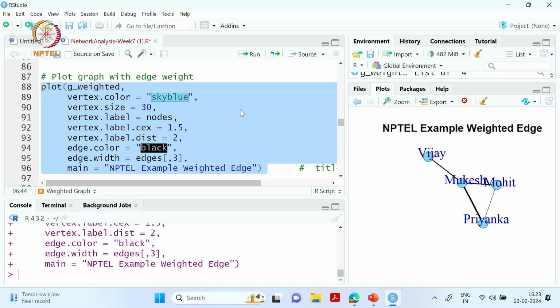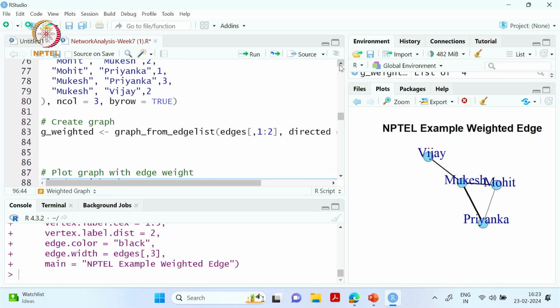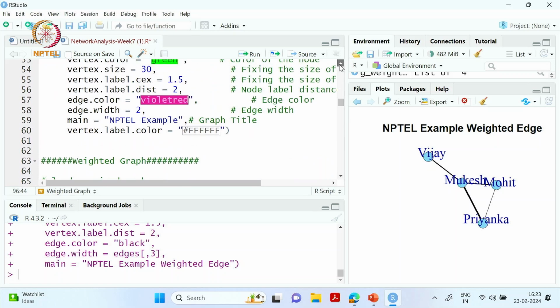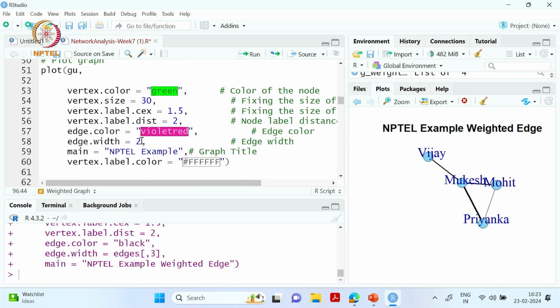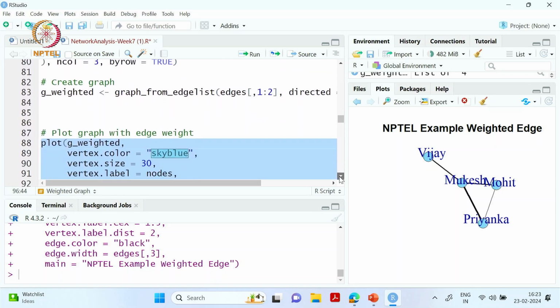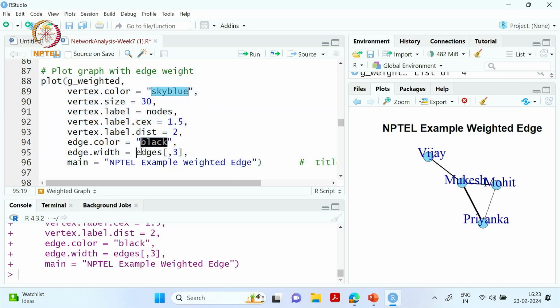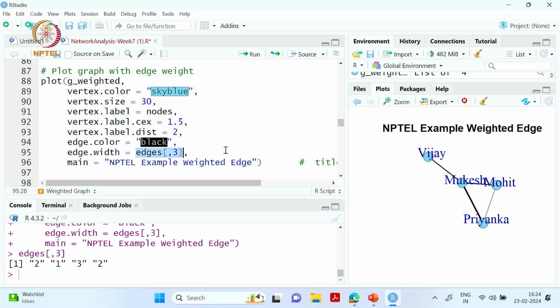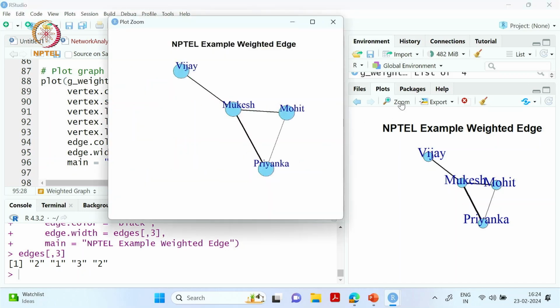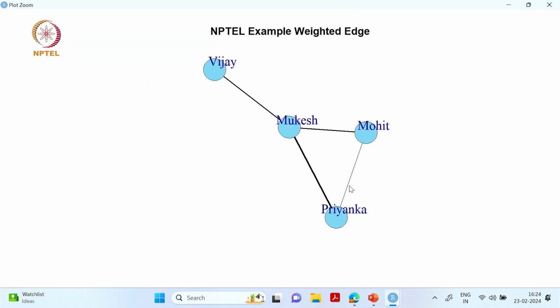what exactly we did here is, if you see in the earlier one, without the weight, we have simply assigned the same weight to all the edges. But here, what exactly is it calling? If I see the output of this, it's assigning the weight accordingly between these nodes. Okay. So if you see the thickness between Mukesh and Priyanka, it's the highest, so this is exactly the 3. Okay. So if we zoom in, if you see this thin line between Mohit and Priyanka, it's showing that they have collaborated less on publications.